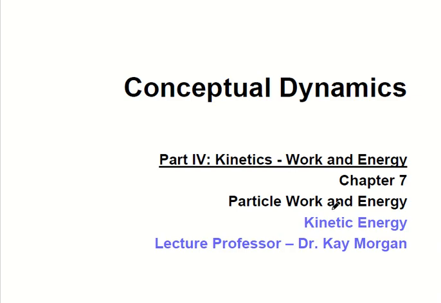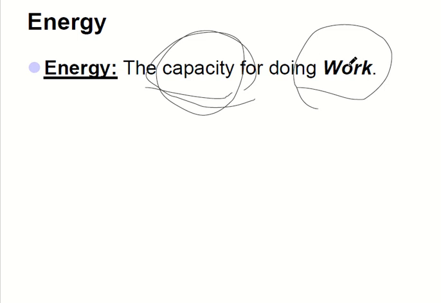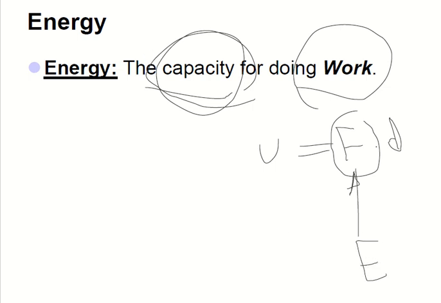Then we will get into kinetic energy. A lot of books abbreviate KE for kinetic energy. Some use a different symbol to confuse you. You can write whatever you want. Energy is just having the capacity to do work. If you don't have that capacity, it's impossible to do the work. And work is just some force making something go a distance. Your capacity to generate the force, we call that the energy.